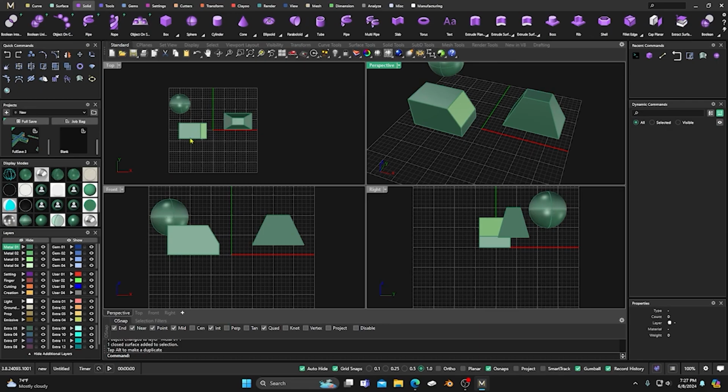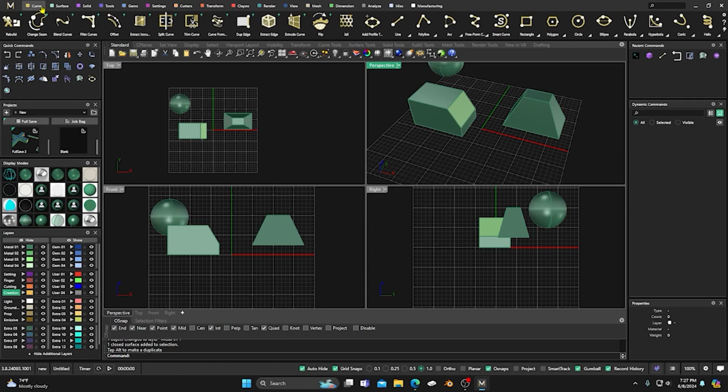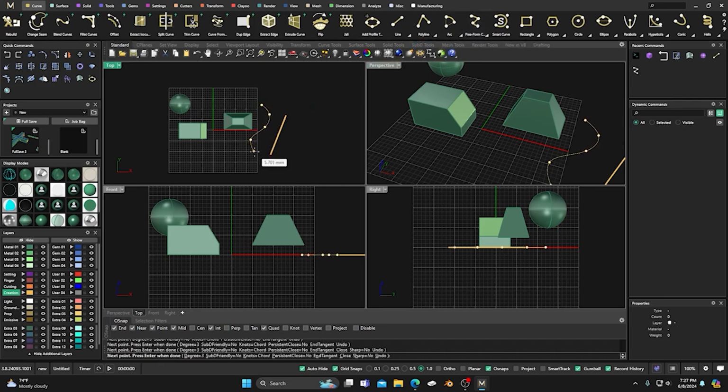So I have these out here, and now I'll switch to my creation layer. We want to grab a couple curves for all the other people that do not have Rhino 8 or a 3.8 MatrixGold. I'm going to grab a curve, and I'm just going to draw a straight curve out here at an angle, and then I will go to my freeform curve, and we'll do a little freeform action, something like this.